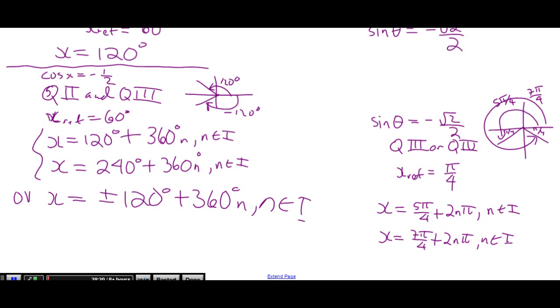I don't think we could do a plus or minus 1 because they're not the same, plus or minus, right? It's like 5 pi over 4 and negative pi over 4. So I think we might be stuck with these. Sine is negative in Q3 or Q4. So what I'm doing is finding my first two solutions from 0 to 2 pi, and then I'm going to add multiples of 2 pi.